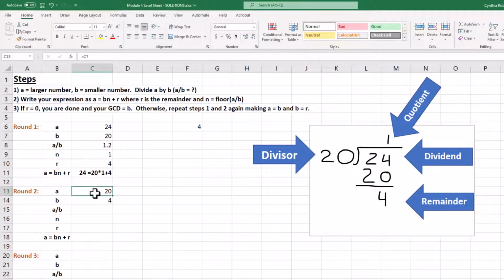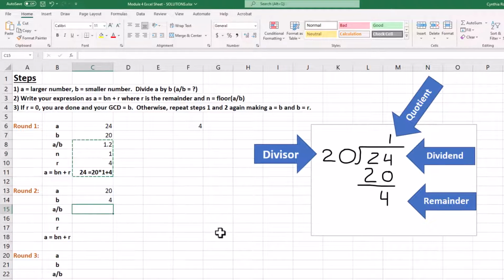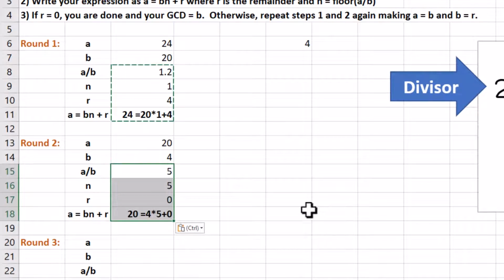All right, this is the beauty of Excel. This is why I try to get students to use Excel. Watch this. I'm going to highlight those cells and copy them. So I did Control C on my keyboard. I'm going to come here, Control V, and paste. Look at this. Quickly, I got to my remainder of 0, which is what we're trying to do. And remember, my GCD that I did up here is based on my last value before dividing to get my 0.